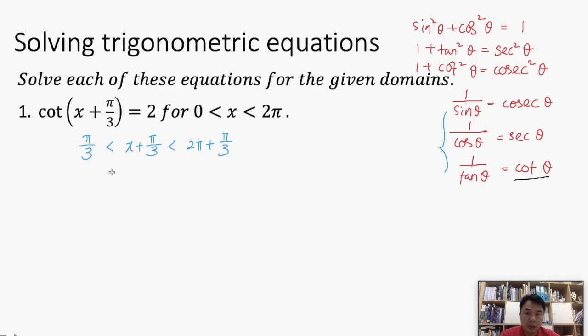And then finally we end up with, just rewrite this, this is a reminder. So we end up with like 7 pi over 3. Now this is sort of our new reference domain for us. Okay, so we are saying that the answer for x plus pi over 3 must be lying between here. Okay, so now we can get started to solve this.